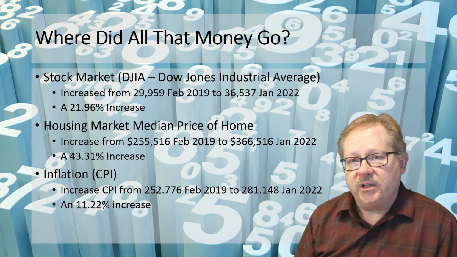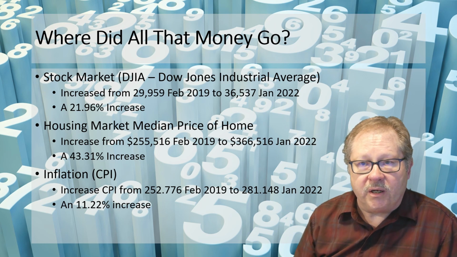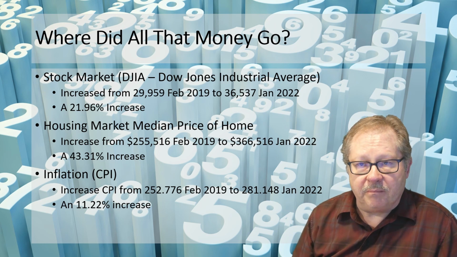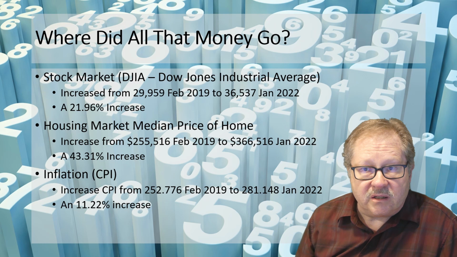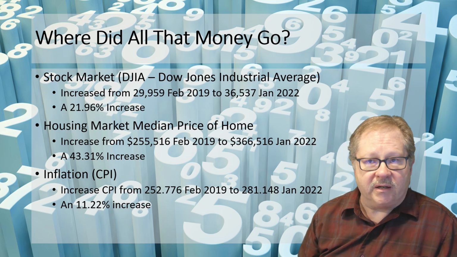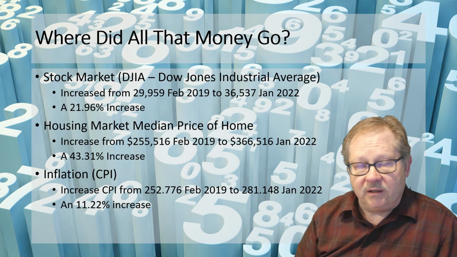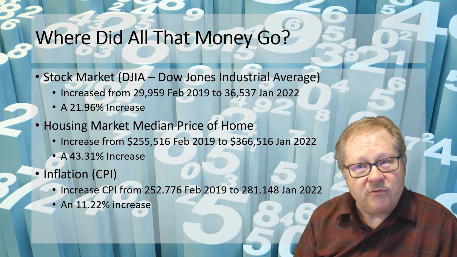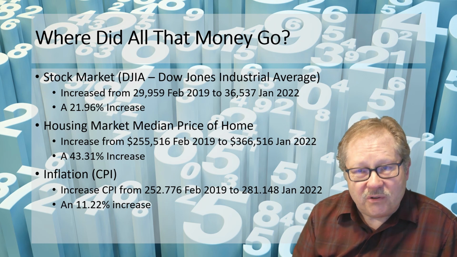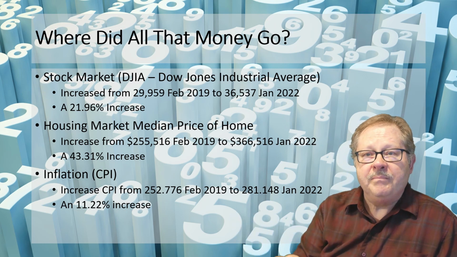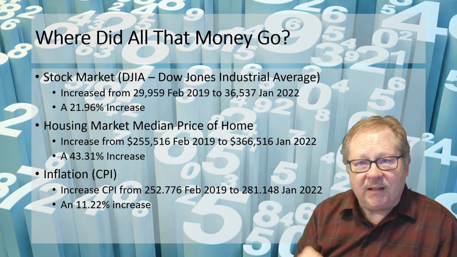Now, part of the challenge, though, is that inflation is a lagging indicator. In other words, the Fed can increase money supply quite a bit and not impact inflation all that much because they've got other levers they can use. Well, one of those levers is the interest rates that they charge to member banks, which impacts the mortgage rates and so forth. Well, part of the problem is during this whole time, they had that interest rate at about 0.25, really, really low historically. But now everything usually comes to roost because this whole thing has to unwind. It has to come through the economy and it has to eventually balance itself.